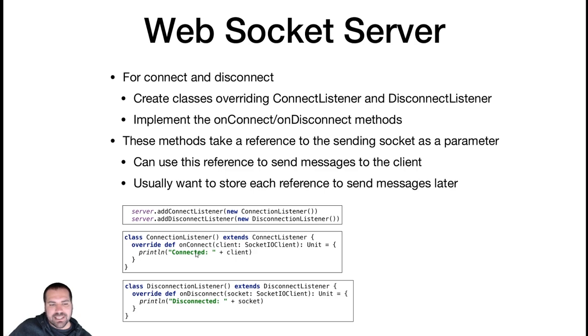So this is where we can set up data structures. If we want to track each user as they connect, when they connect, we're going to set up some data structures storing some information about this client. Then when they disconnect, we'll clean up those data structures and say, okay, we don't need to know about this client anymore because they disconnected. Clean up all that information. That's where we would use these connect and disconnect listeners.